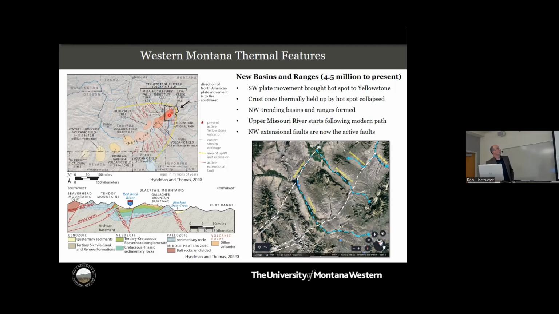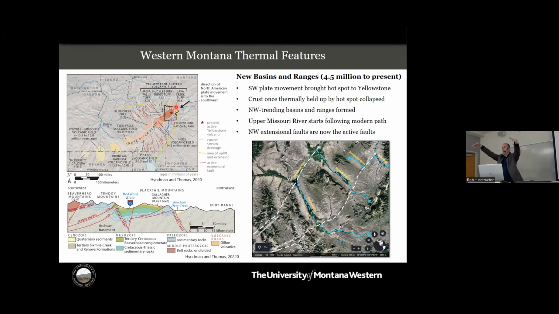And as it does so, it domes up the rock around it. So the Beartooth Mountains and the Absaroka Mountains of Wyoming, they are all domed up out in front of the Yellowstone thermal bulge. Okay? In other words, they're high topographically. The Beartooths are 12,000 feet. The Absarokas are 10,000 feet and change.